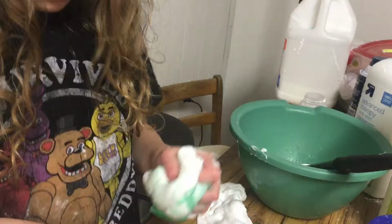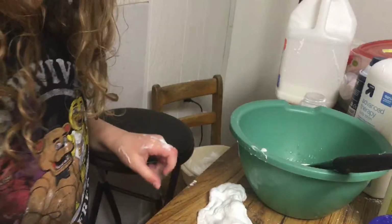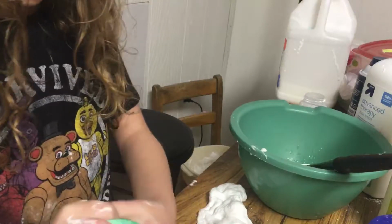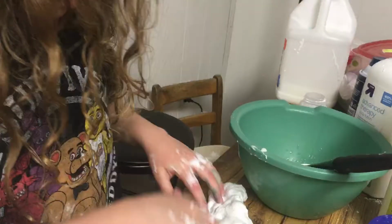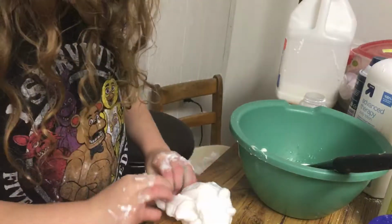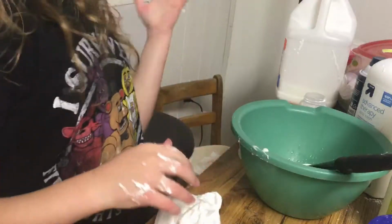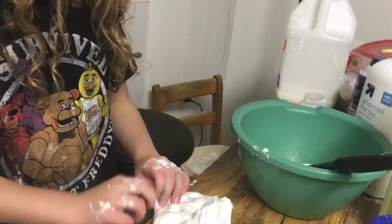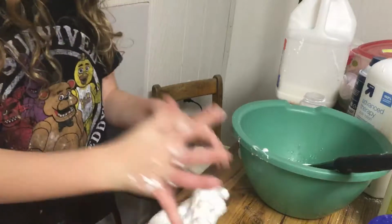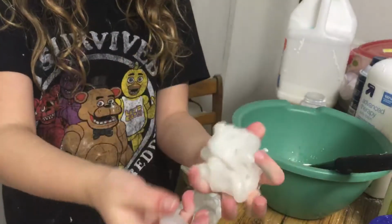It's getting a little bit stiff, so we're gonna get some more by rubbing it all over the table with it. Let it out. It's gonna start spreading a little bit easier. It's hard finding stuff to make. So I promise I will have a video when I make a clear slime with borax, but just with Elmer's glue, because it's cringy right now.